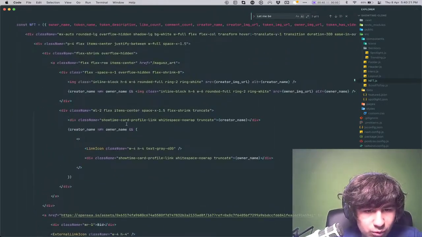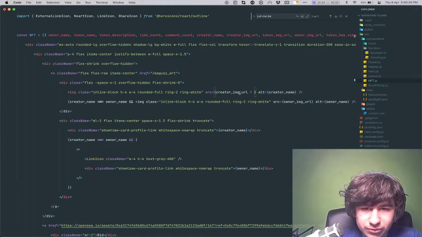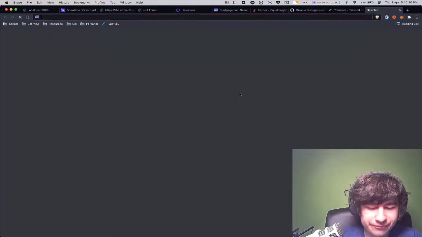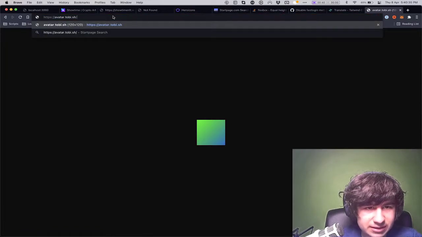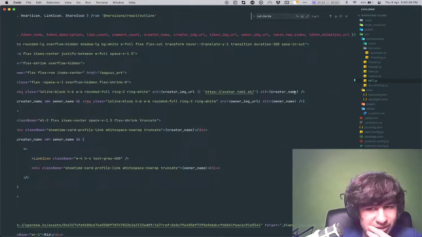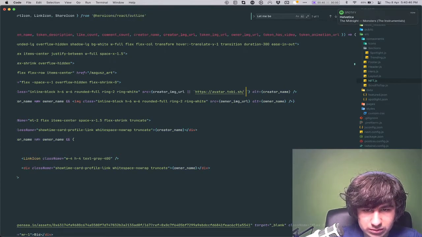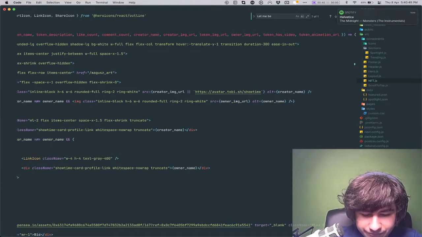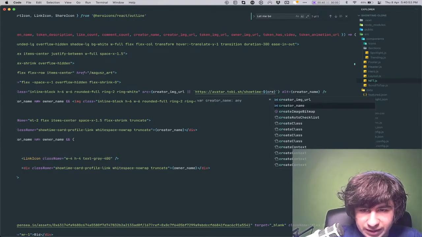Maybe we'll do creator image URL, or if that's null, we can just use avatar.chobby.sage, which will generate a random avatar. So we're going to say here Showtime, and then we put the creator name in here.